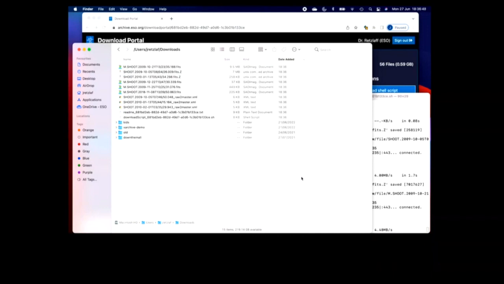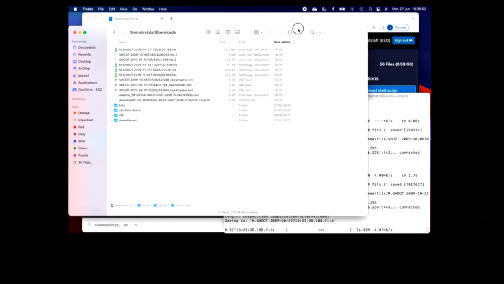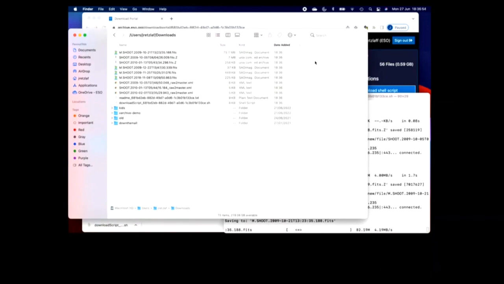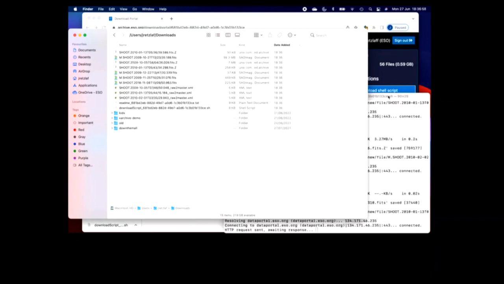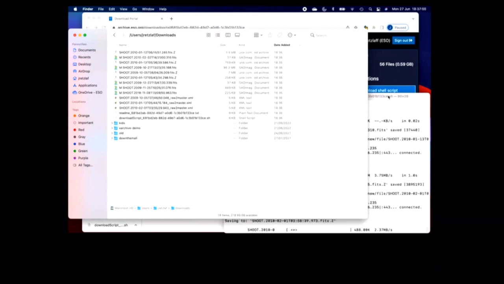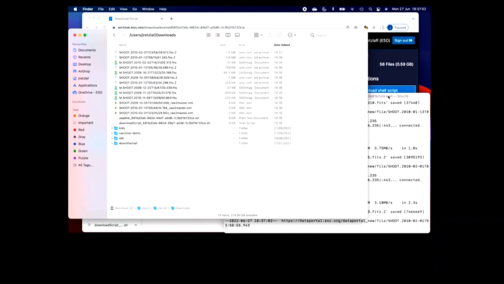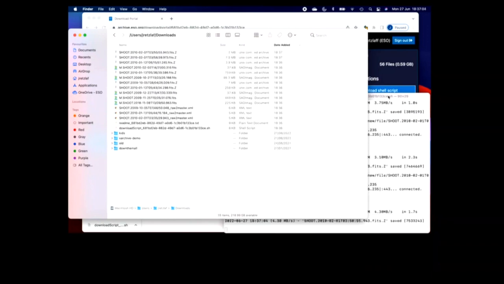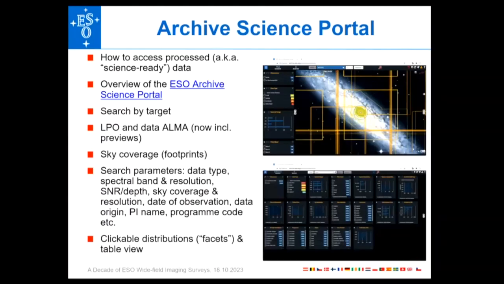And then you can see here things are coming, and perhaps in this window there are two flavors of data. The ones that come with M dot are master calibrations, so that's already pre-reduced in terms of calibration, and the rest is pristine raw data. Then you wait a while and you're done. Okay, so that was it for the raw data.